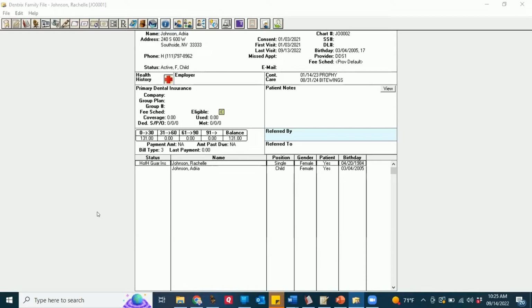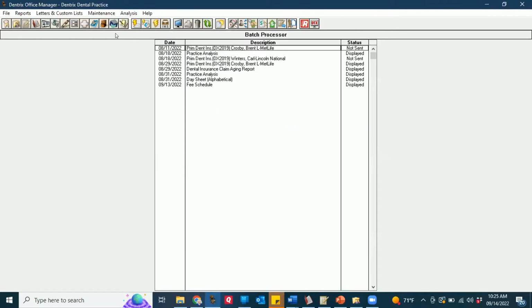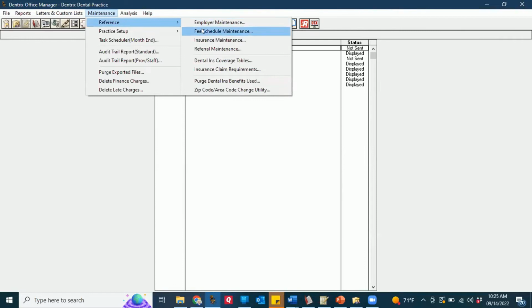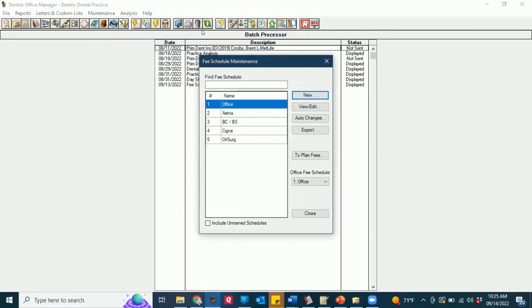If you do want to create a fee schedule, I'm going to go through that with you right now. You can go back to your office manager, and the easiest way to create a fee schedule for your membership plan is to go into the fee schedule maintenance. So let's say that you give the patients a flat 15 or 20% discount on all restorative.